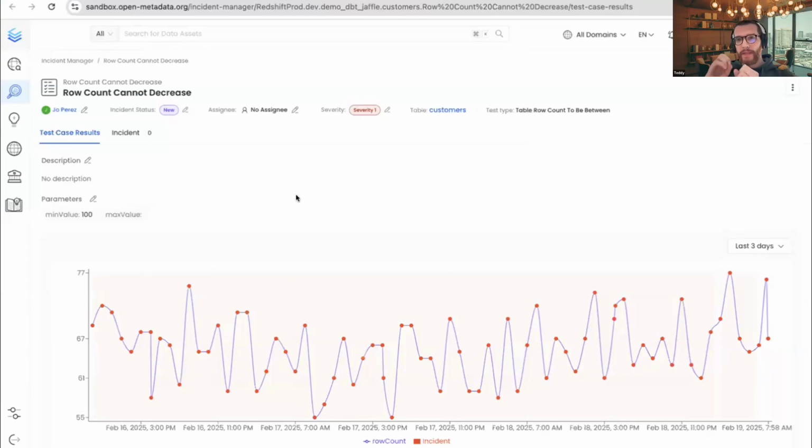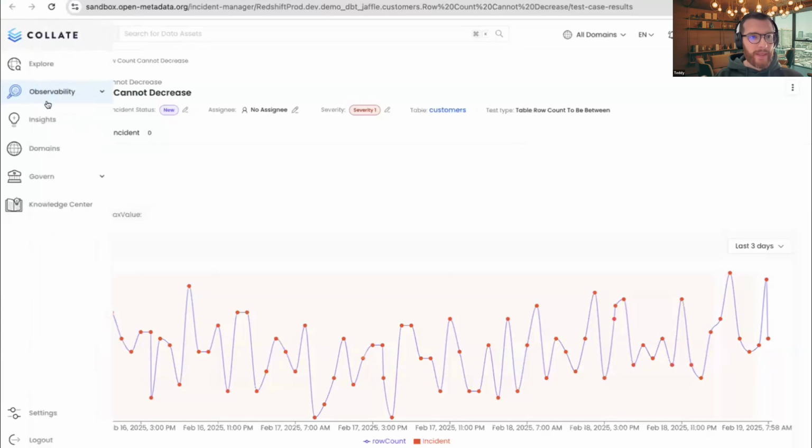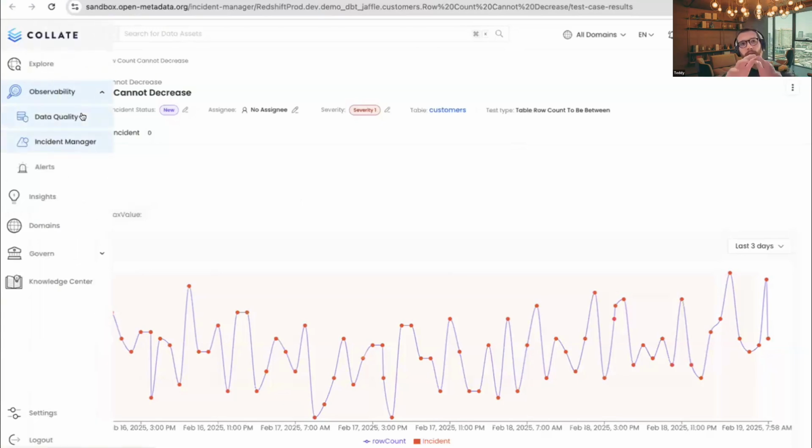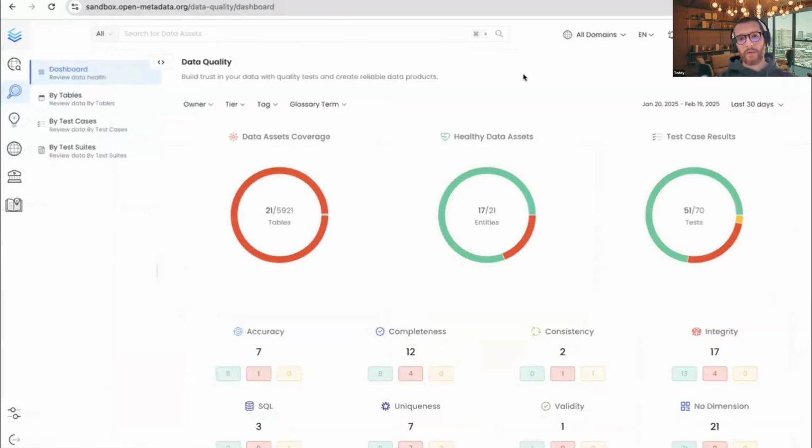So far we've seen defining natively integration with Collate for data quality, profiler, descriptive statistics, being able to stay informed using our alerting system. And our final step here in our journey is getting an overview of how is my data quality performing across the entire platform, right? And in 1.6, we have shipped our suite of data quality dashboard that allows you to keep the pulse of how is your data quality performing overall across your entire organization, right?